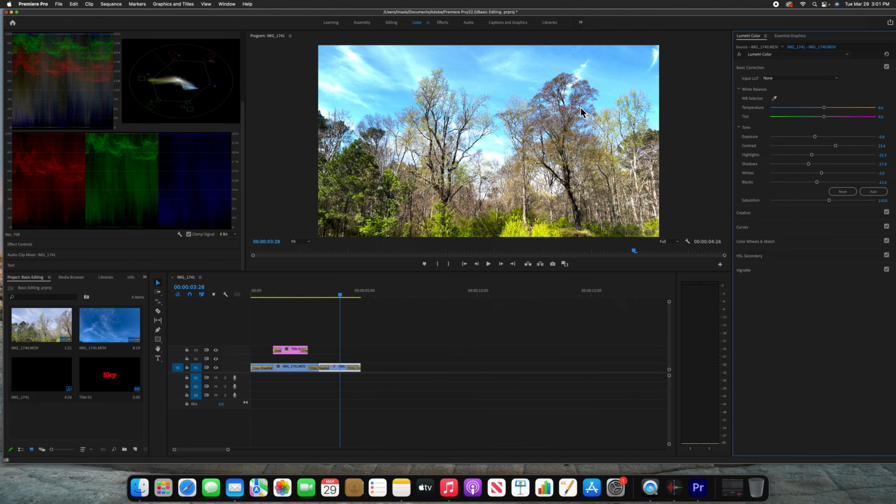So now after we did our basic correction, now we go over to our color temperatures. Now some people like warmer images, some people like cooler images. So it's all on your preference. There's a right way to do it, but it's all about your preference. It's not a music video. You're not doing anything for clients. So you can break the rules on this one right here. Whatever looks good to your eye.